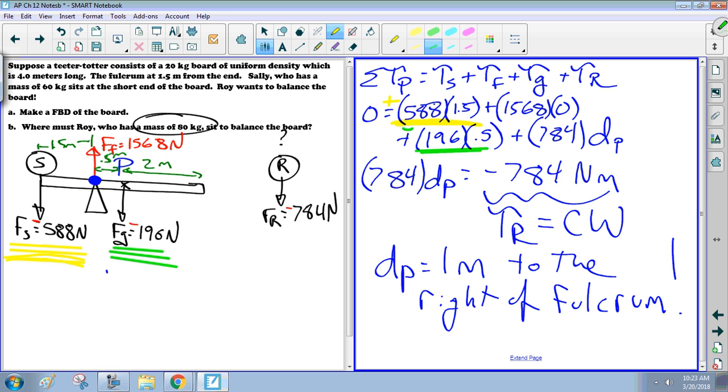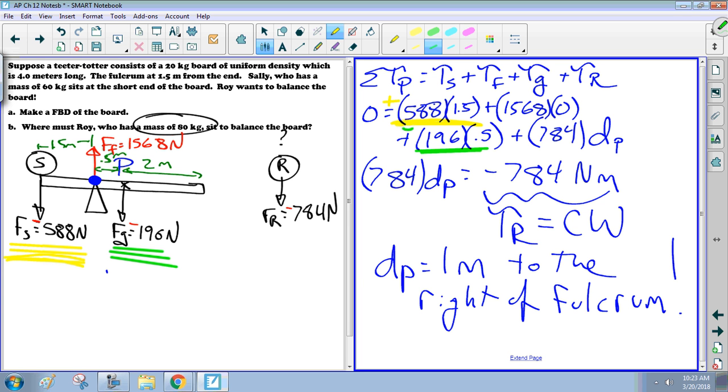In this one, it's fairly obvious that she needs to produce more torque this way. But it won't always be. So let the math do the work for you. Leave this positive. Do the math and discover that your torque is negative, and then use that to figure out where the thing goes. Clear? I'm so glad you asked that, Josh. That was a huge oversight on my part. I'm so excited about it. All right. Are we good? Any questions?